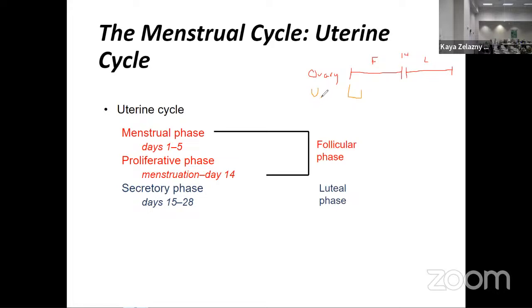So in your uterus, the first thing that's happening is actually a shedding of the lining. So that would be the bleeding part of the menstrual cycle, days 1 through 5. And then following that, up until ovulation, we're going to have the proliferative phase. So we're going to have structures within the uterus proliferating, so growing, expanding. We're getting more of these things during the proliferative phase. And then in the luteal phase after ovulation, we're going to start secreting a bunch of stuff. So that's the secretory phase for the entire luteal phase here.